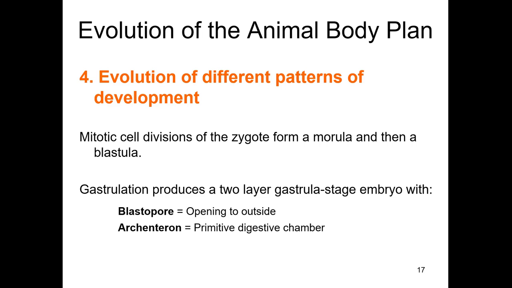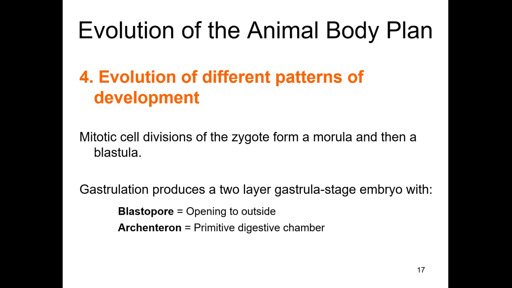Okay, so different patterns of development in the animal kingdom is going to be the last topic for chapter 27. Remember that we talked about how a zygote divides to form an embryo called the morula. So like the 2-cell, the 4-cell, the 8-cell, the 16-cell embryo is the morula. And then somewhere around 32, 64 cells, something around there, the embryo hollows out. The cells move to the surface. They keep dividing, but the center of the embryo itself is hollow or full of liquid. And that's called the blastula.